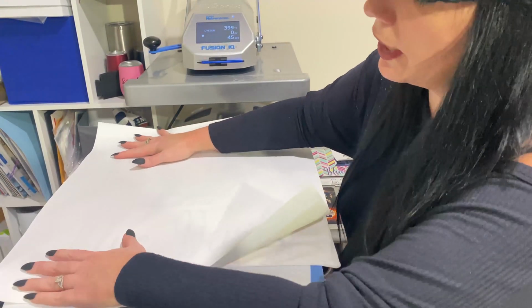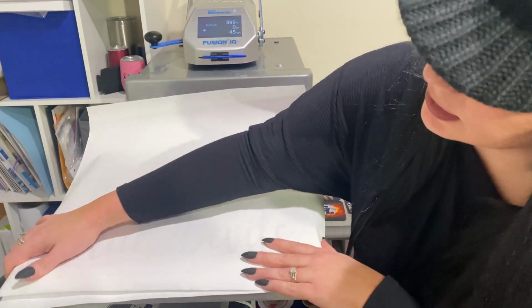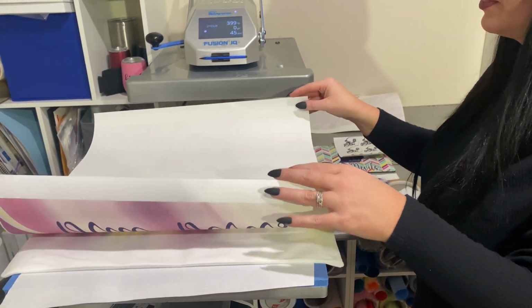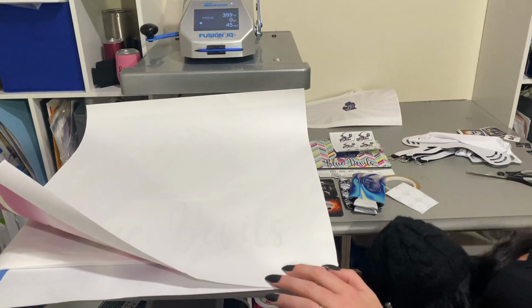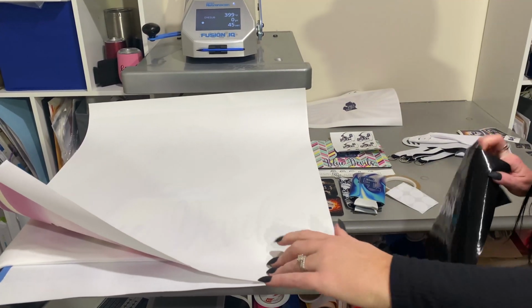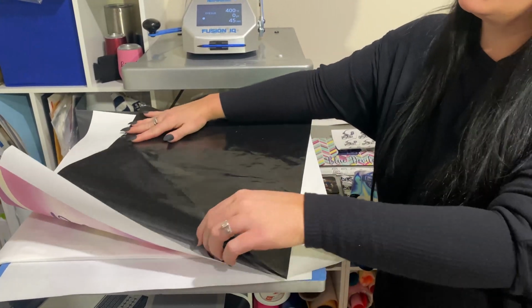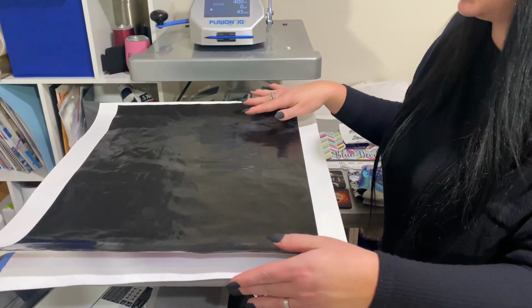And it is wider than my heat press, but I wanted it to just be like 16, just so when it curved around. Usually when you're doing something like this or a full dye sublimation, you definitely want to make sure that you can have some of that cut and sew. But just for this example, I wanted you to see.